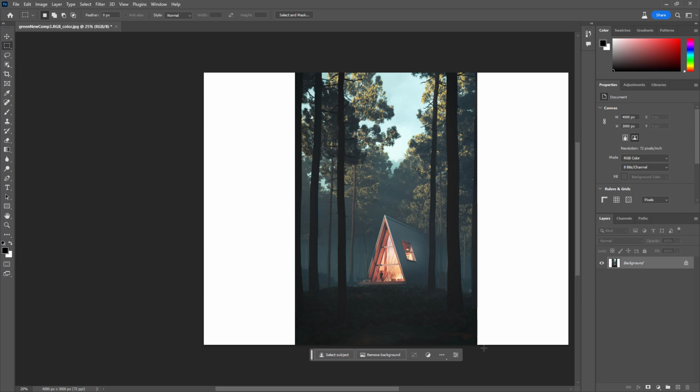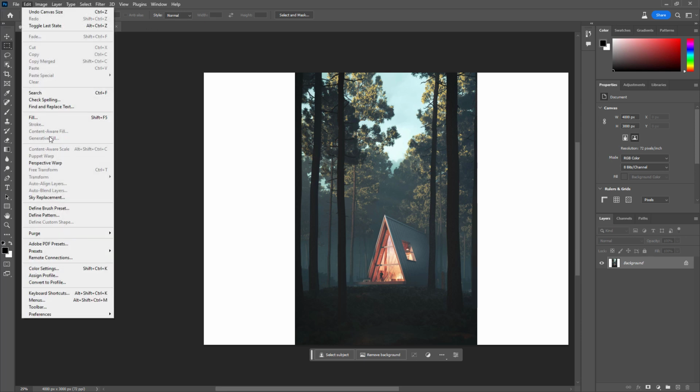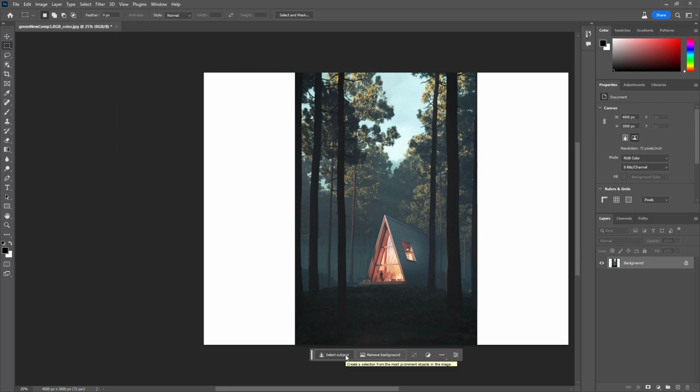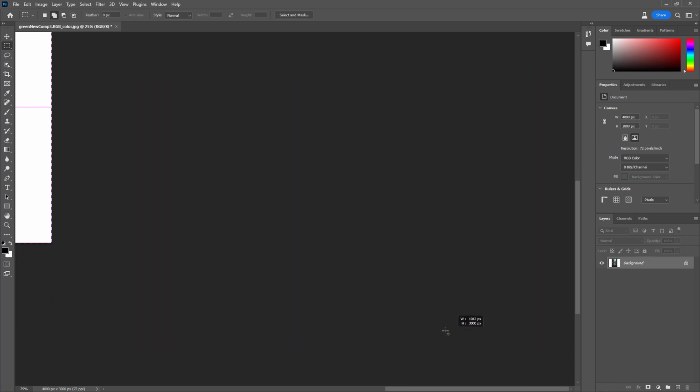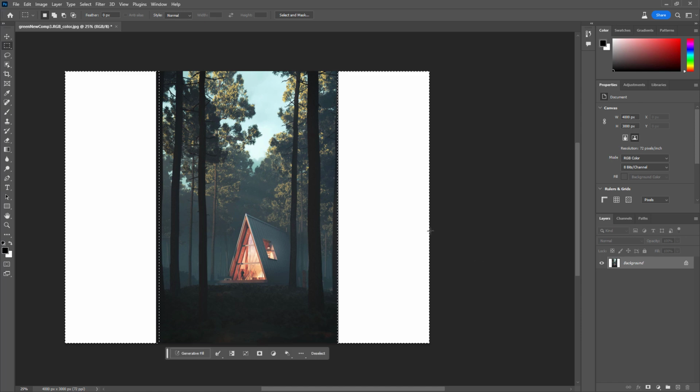Like so. And you'll see there's this contextual menu that comes up down here, and this is the Generative Fill tool. You can also bring it up by going to Edit, Generative Fill. Okay, so create a selection. We can just do that, and we can do this, holding down Shift to make them both select together. And then you can just fill it. You can describe what you want, or you can just generate without describing anything.